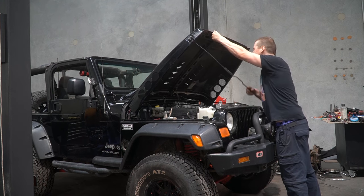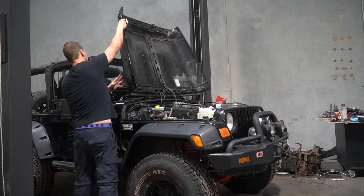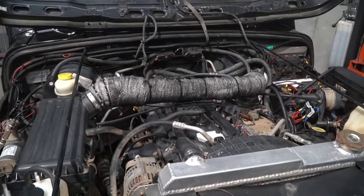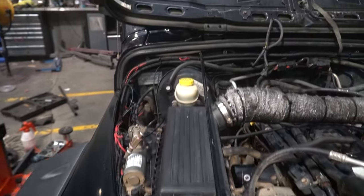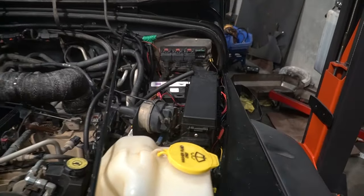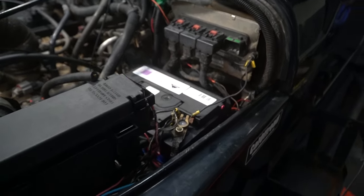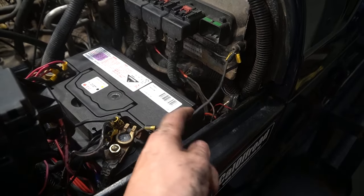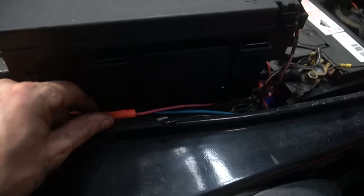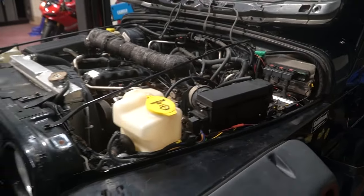We don't need these here. So what are we dealing with? Firstly, it's the relatively bulletproof 4-litre six-cylinder, with excessive amounts of aftermarket things. Unfortunately, this means aftermarket wiring. And as with any vehicle that has aftermarket wiring, everything you look at is pretty rubbish. I mean, as far as dodgy wiring goes, this isn't too bad, but you end up with mystery things. Like, why would you put an earth like that going to there? But it has all the necessary things, and everything's not done too terribly in a dangerous way, so they've used connectors and heat shrink and stuff like that. I'd give it about a 4 out of 10 on the brain dead builder's scale.